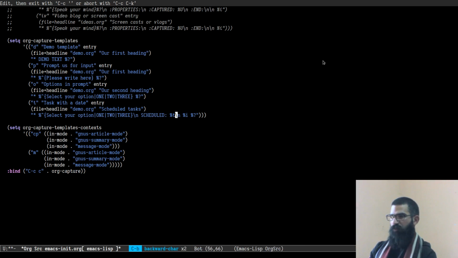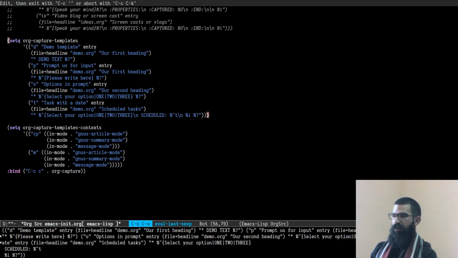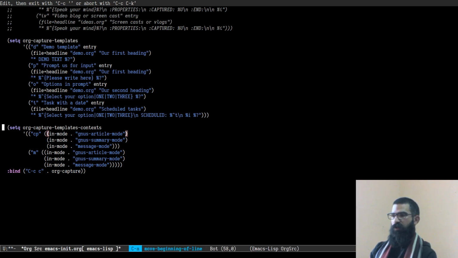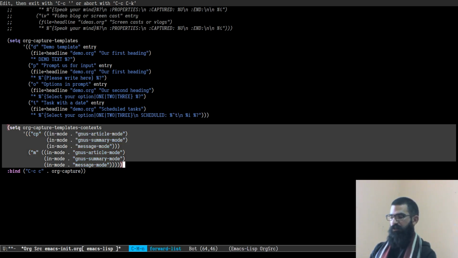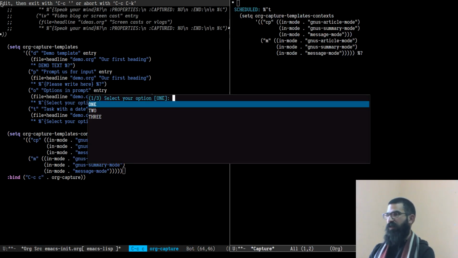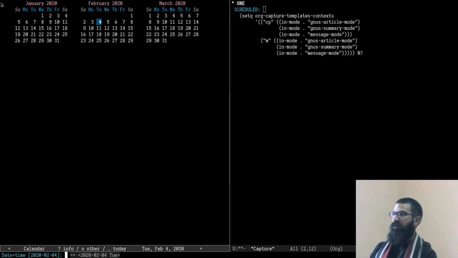If you want to have a prompt for the time, you can do it by inserting a caret before the letter T. Let's just do the same thing we did before, and let's select this, Control C and the letter C, then T. Let's hit prompt, and then it is asking us for a date as per our instructions.